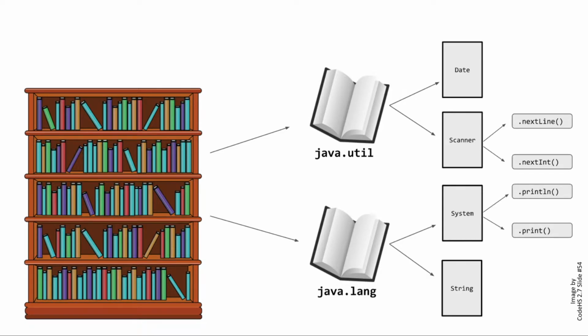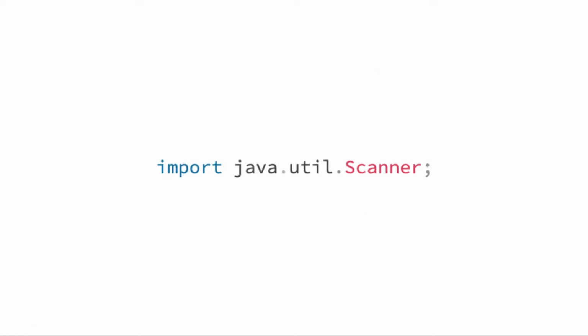In order to read each class, we need a set of instructions that explain how that class can be used. Application Programming Interfaces, APIs, are a set of instructions that allow programmers to use the class. The API gives us instructions that explain what methods like println and nextInt do so that we can utilize them. When asking for user input, we have to import java.util.Scanner. Java.util is a package. Scanner is a class inside the package java.util.